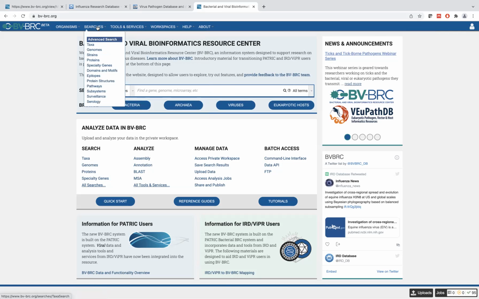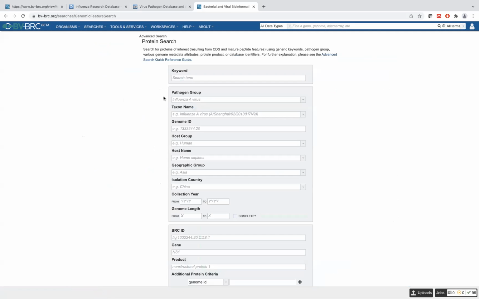Underneath the search bar, you can find pages that will take you to advanced search pages. So let's say you're interested in finding a specific protein and you already know exactly what you want. So you can use a keyword, you can specify the exact virus that you want, or use a taxon name or ID.